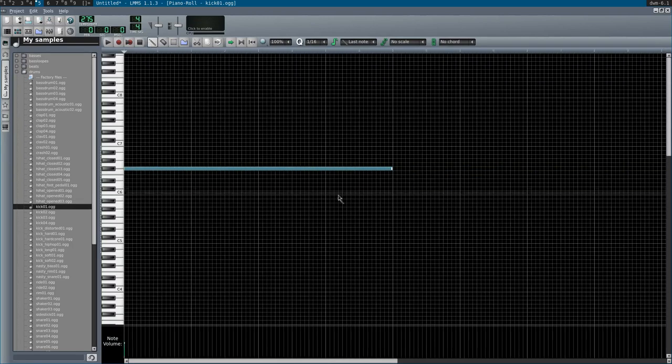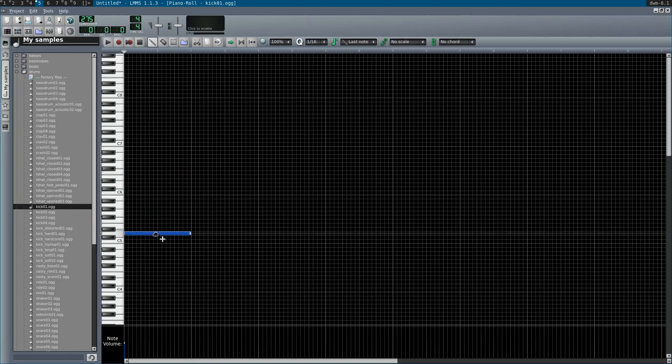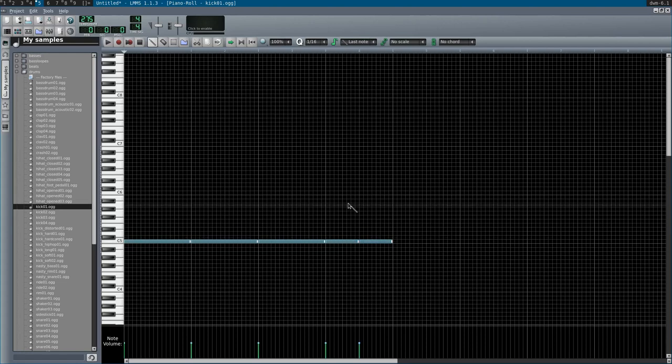And you can set down a note. I think it does it at C by default. I like the idea that you can just do, like, melodic drums. Maybe we'll do that bit in this video. But then you can just arrange these to be the perfect length and cut off exactly when you want.